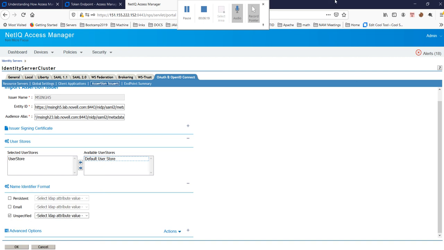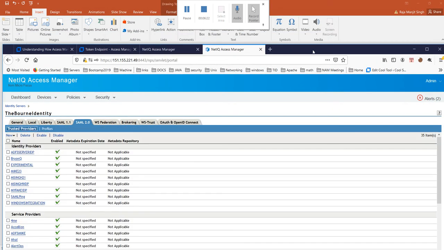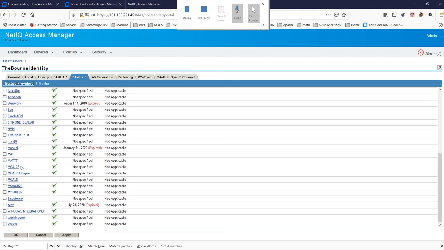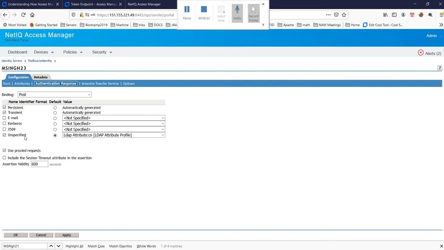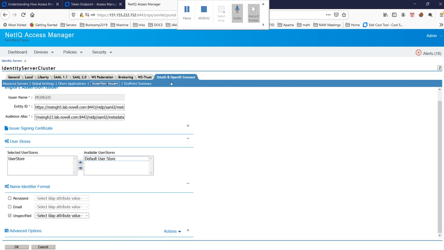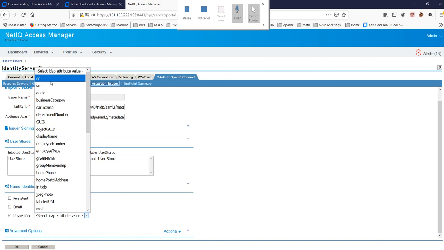In my identity provider, if I go and look, this identity provider sends the unspecified name identifier format, and it sends the CN value. So the subject name identifier is unspecified, and the value is the CN value. So you can go to the OAuth provider and select this as the CN.